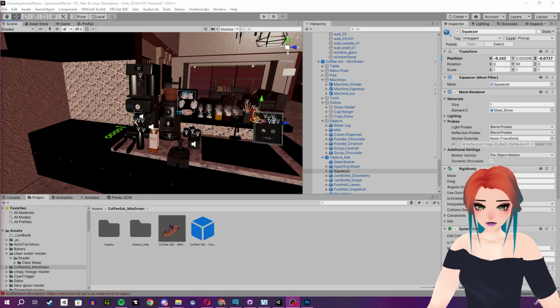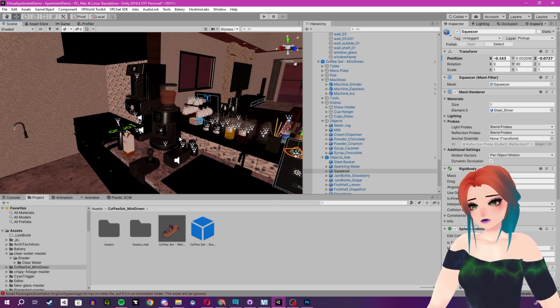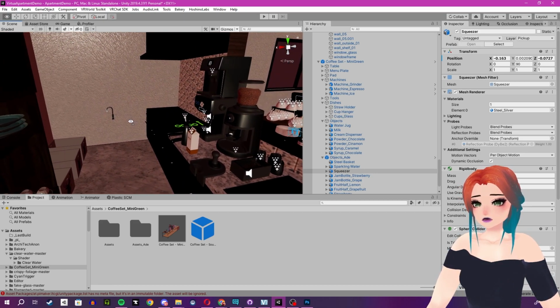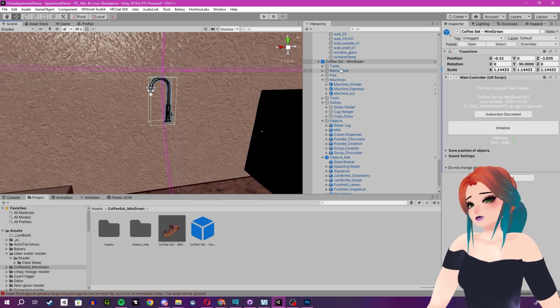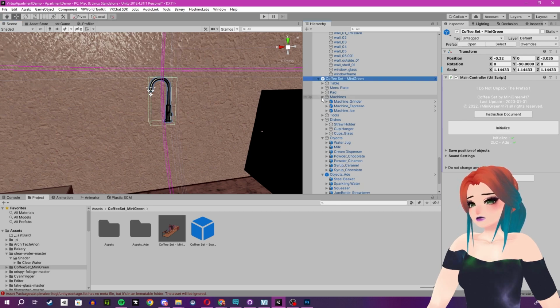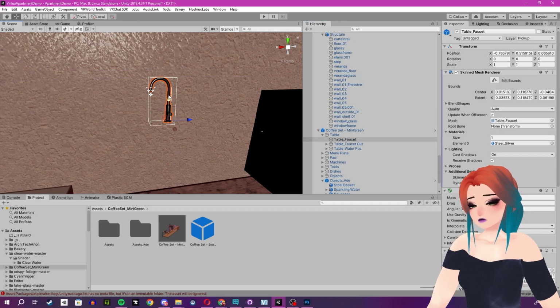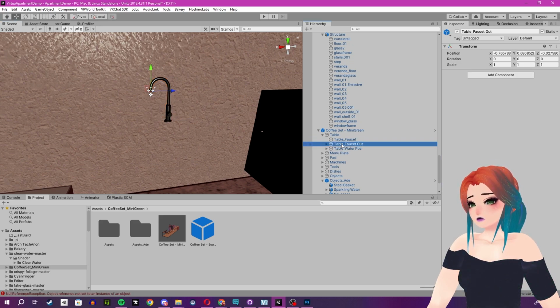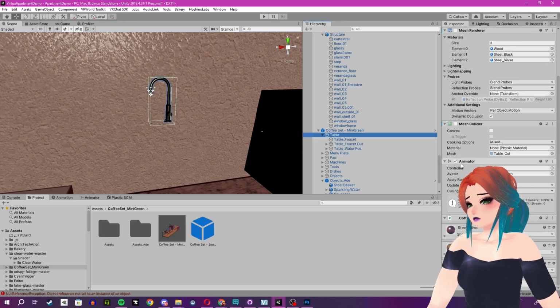Alright, so we're pretty good on this front here. I've gone ahead and done a lot of placement and some small resize stuff like this, which is all pretty good. But the problem is we've got this sink I have to worry about. This sink is going to be the bane of our existence. So let's find out where that is. We're gonna double click through until we find the table under the faucet. Okay, understandable, and it's under all of this. Faucet out, table, okay, cool. Just double making sure. Sweet.